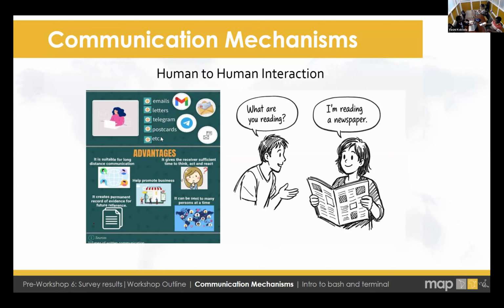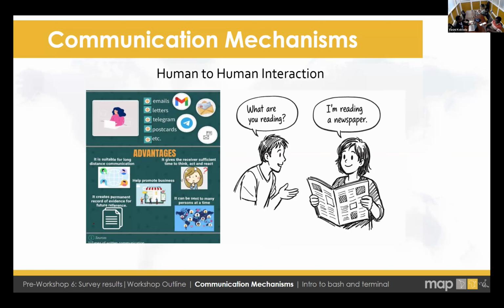The other method is, for example, communicating with people via emails or other social media platforms. Those are written forms of language. So in order to understand, for example, an email, it comes to you and you need to interpret it in your mind, and then you can provide feedback. So this is how humans interact together.